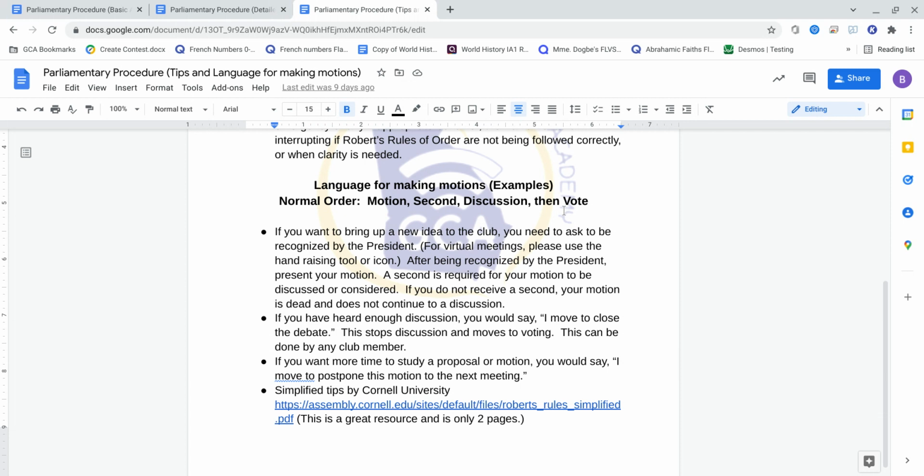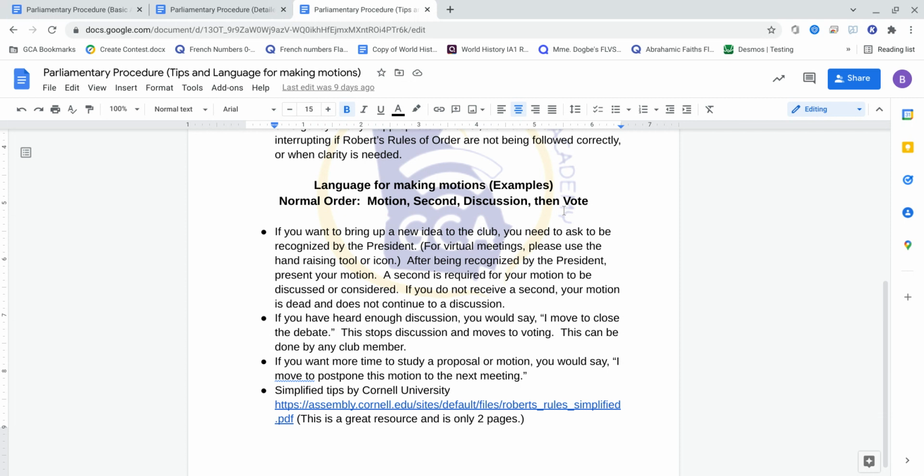For virtual meetings, which is basically all of our meetings, you would just use the raising hand icon tool, or you could type in chat and ask for the president to recognize you. And then once you're recognized by the president, you present your motion.